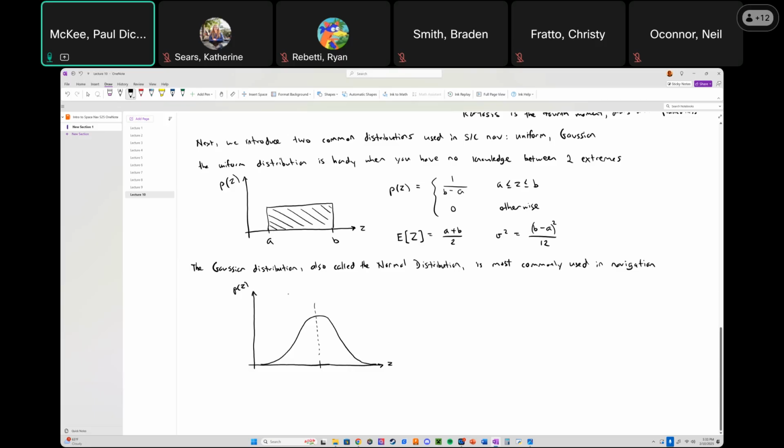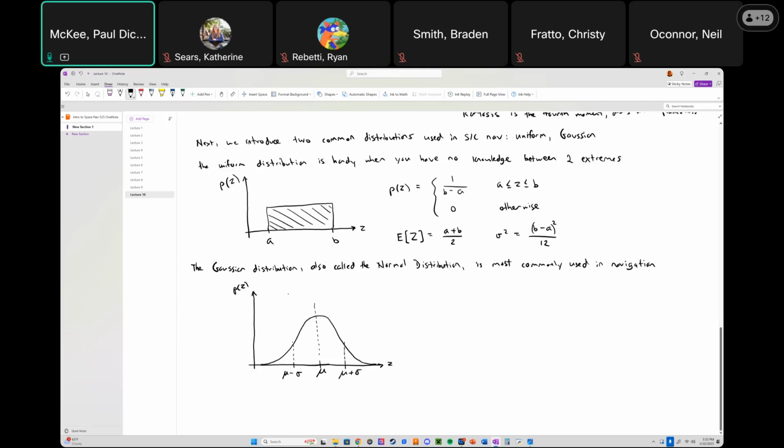And then also, let's say over here, you've got some inflection point where things inflect from upward facing to downward facing. And then over here on the other side, you've got that same inflection point. All right. The center of the peak is mu, and the inflection points are one standard deviation away. So mu plus sigma, mu minus sigma. So plus or minus one standard deviation. And you might be familiar with how much of the distribution is between plus and minus one standard deviation, and then 95 and then 99 percent for the others. I'd have to go through and pull out the exact numbers, but hopefully this looks a little familiar.